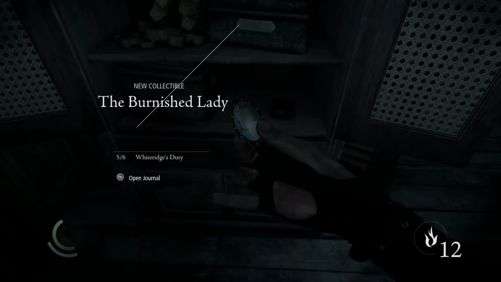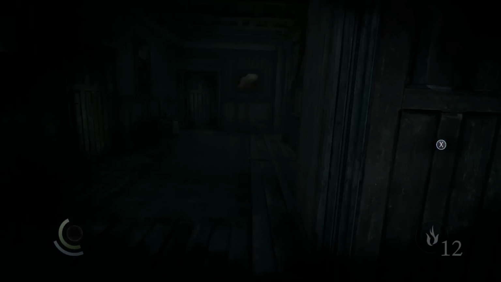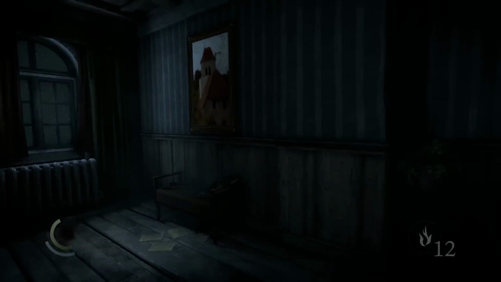So in this room, make sure you check in this cupboard. There's only 2 collectibles on this map. This is one of them, the burnished lady, and there's also another collectible, which is the actual item of the mission, the automata's heart. That's hence why the level is called Heartbroken.